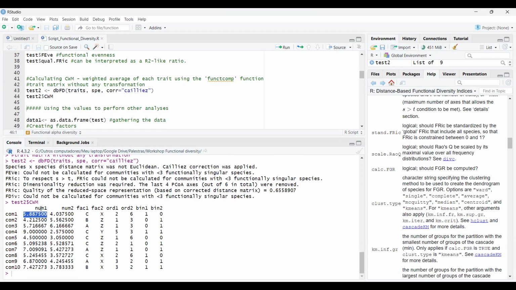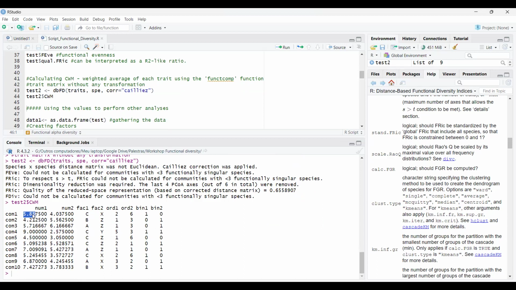Here, for example, for the numeric trait 1, let's imagine that it is body size. We can see how that body size varies inside my community based on the abundance of species.